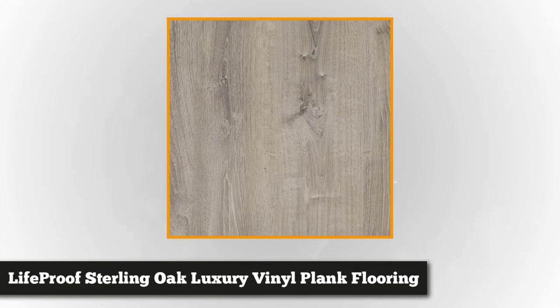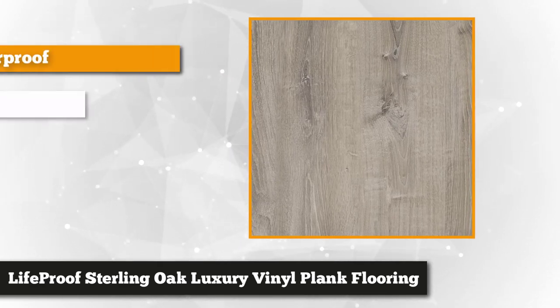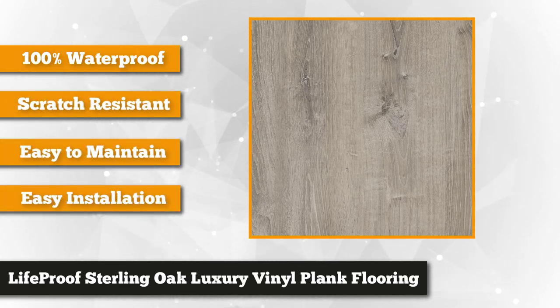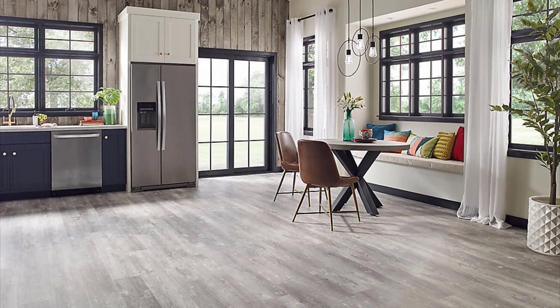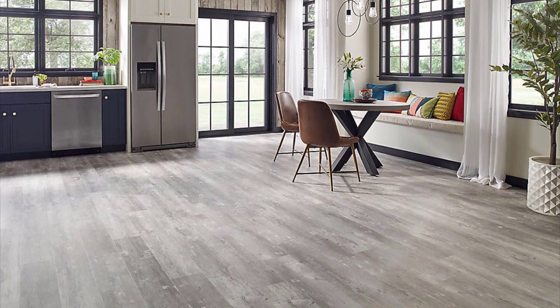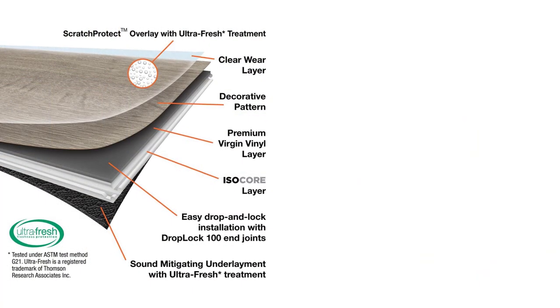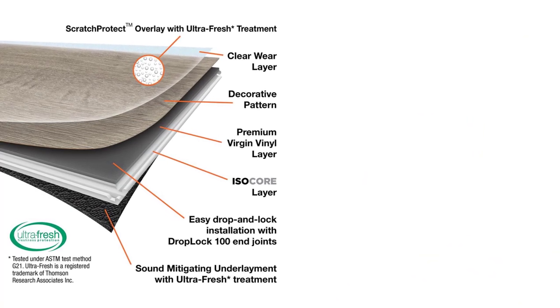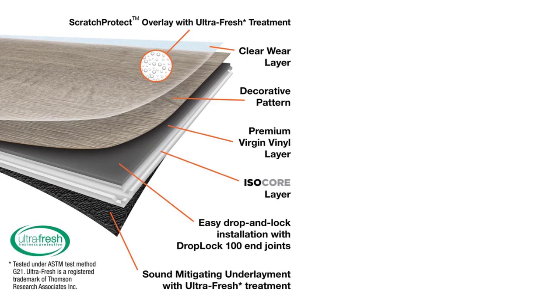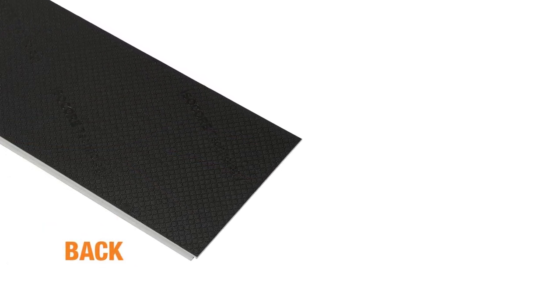At number two on our list is the LifeProof Sterling Oak Luxury Vinyl Plank Flooring. Simple but elegant is what most people say when they see this floor. It has a realistic wood look and embossing that resembles the feel and look of real oak. Engineered with ISO Core technology — a closed-cell formed PVC core — it's lightweight yet rigid and robust. Its wear layer is also improved with ceramic beads to resist scratches and increase durability. It comes with a pre-attached underlayment that makes the surface flat and smooth and provides comfort under your feet. This underlayment is also shock-absorbing and acts as a sound barrier.